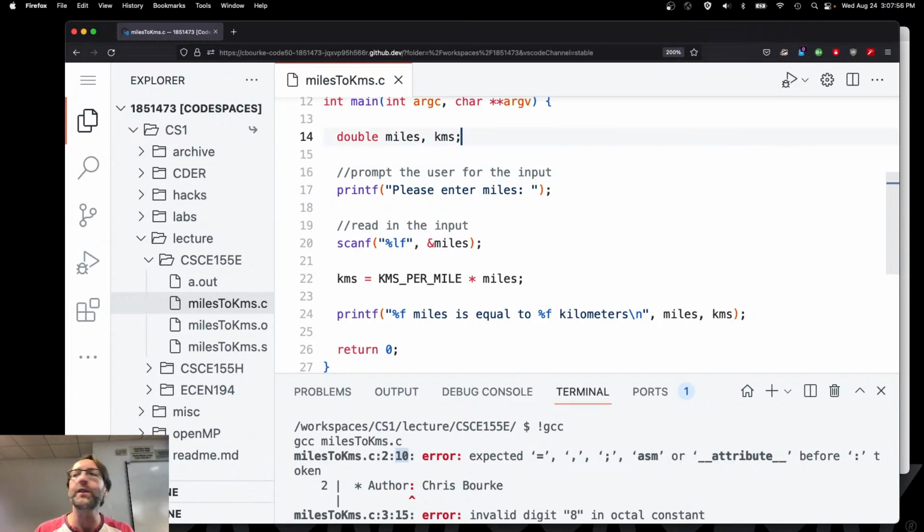What other kind of punctuation do you see here? Semicolon. When you're writing English, what's at the end of every sentence? Period. Why? That's the way it is. Sometimes there's an exclamation point, sometimes a question mark. But why do we write that in English? So that it's easier to read. Here's a sentence, here's an idea, done. Here's the next idea, done. You just never think about it after you've learned it because it's so natural. It lends itself to easily reading things. Likewise, it's easier for a compiler to determine this is an executable statement.